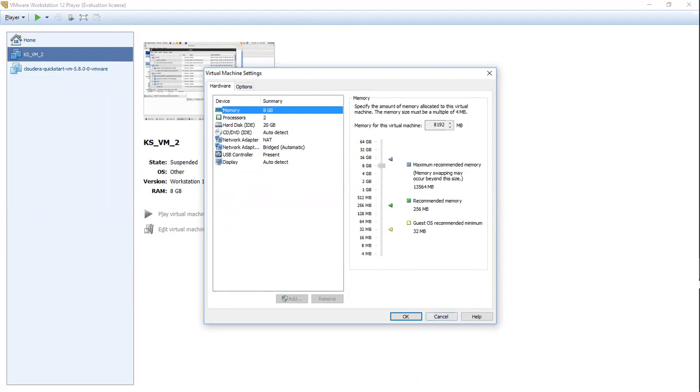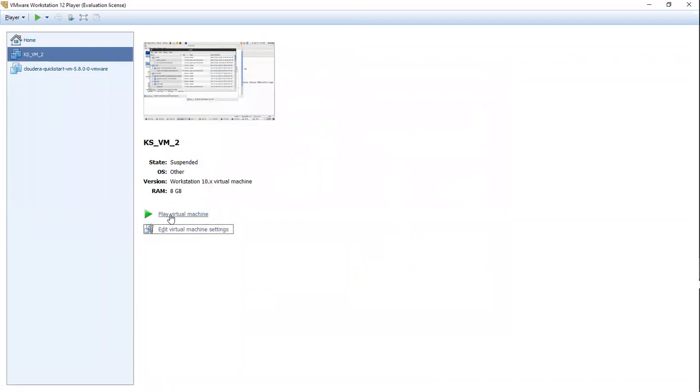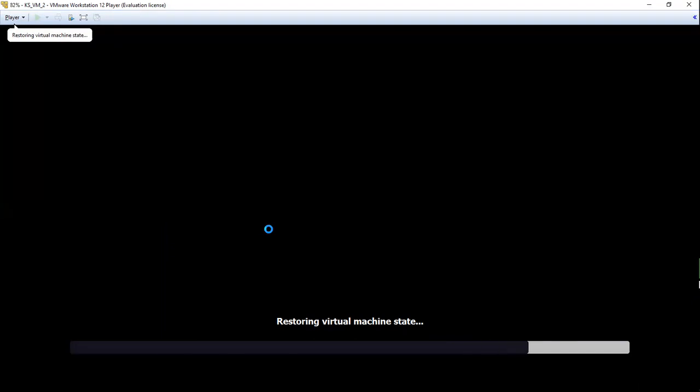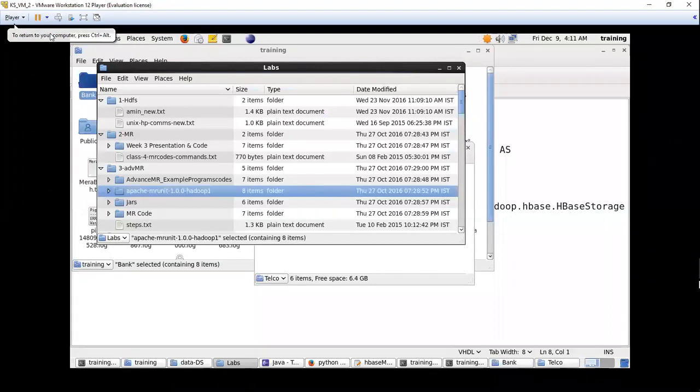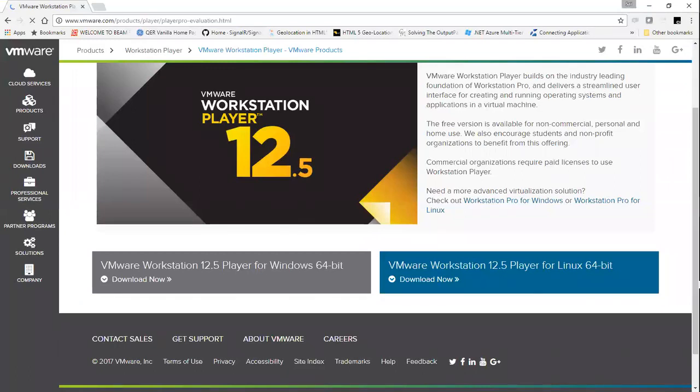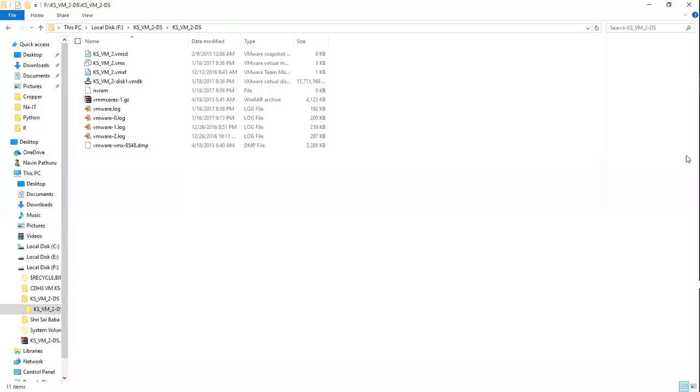Let me go ahead and play this one for a second. We'll give it a second here. Okay, now let's come here. Once I play, I'm going to go ahead and shut it down. This is a virtual machine, guys. On your Windows, it's acting like another Linux box, which is sitting in your machine. So let's come back. Oops. I think I need to come back here.